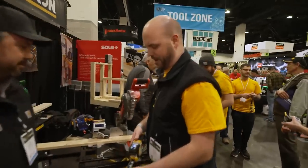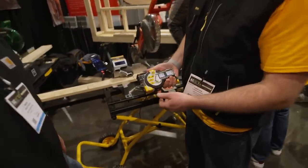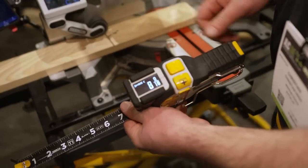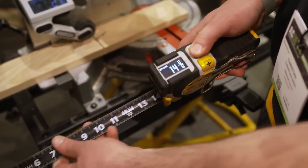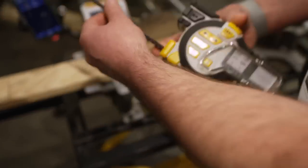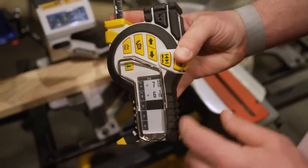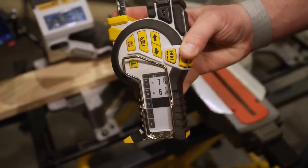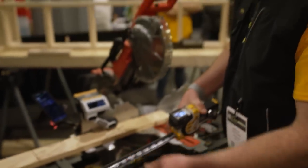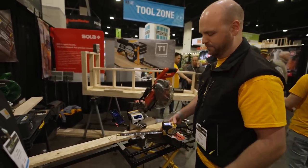Thanks for stopping by, Wade. Today we have the T1 Tomahawk, our Recon digital tape measure built for the job site. On the top there's a live screen that always displays whatever measurement is on the extended tape blade. On the side we have an e-paper display which is a running tally of measurements you can reference later, along with a unique code for each measurement. One great application is sharing data across the job site without shouting.